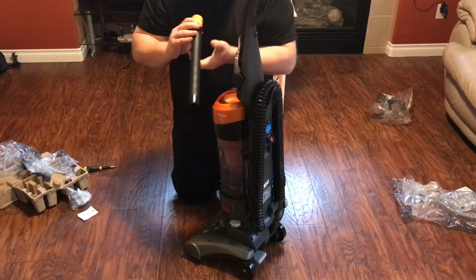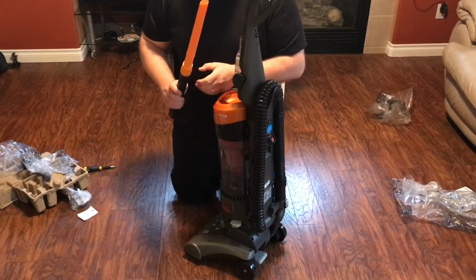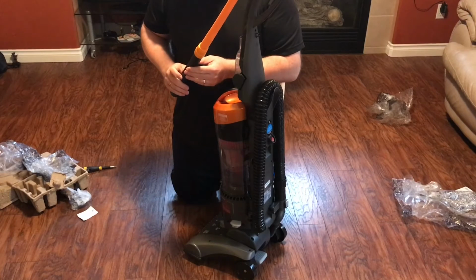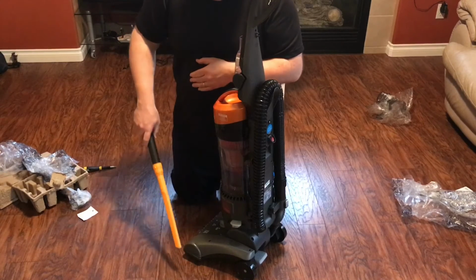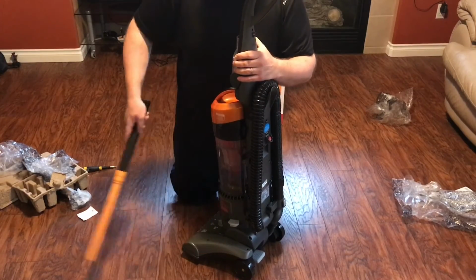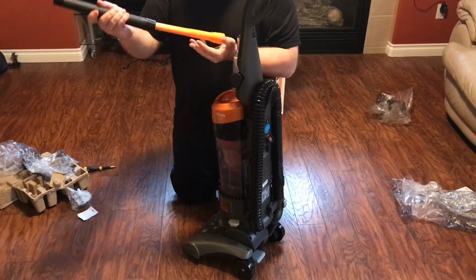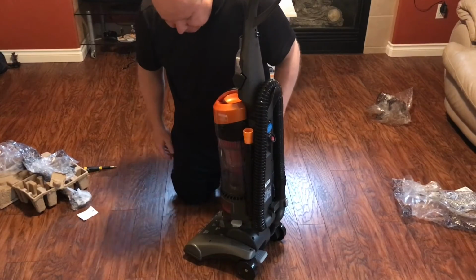Here are more attachments. You connect it to your hose. This one is nice to vacuum hard to reach places. So if you vacuum your couch, you know, these hard to reach places in your couch, and also you vacuum edges between the wall and the carpet, because the vacuum may not pull all this stuff. So you connect it to your hose and you can vacuum the edges. And I think you can also vacuum your car. So let's get it back. Put it back, there it is.